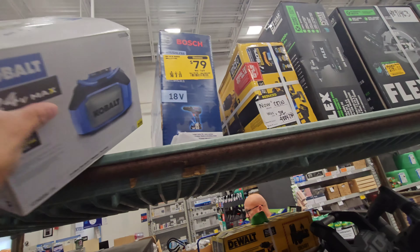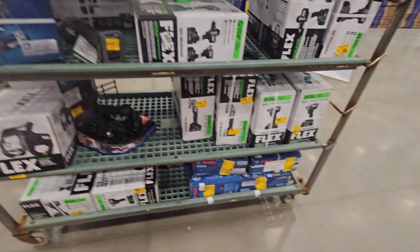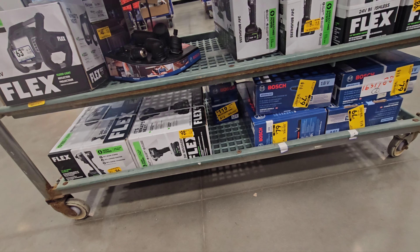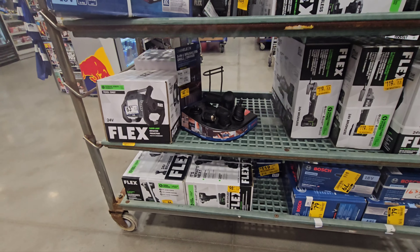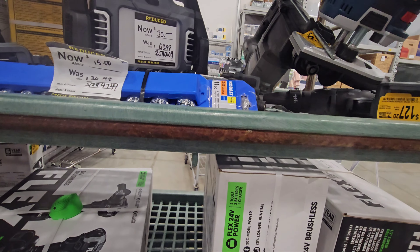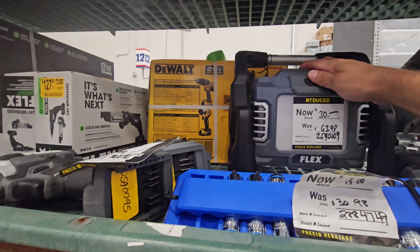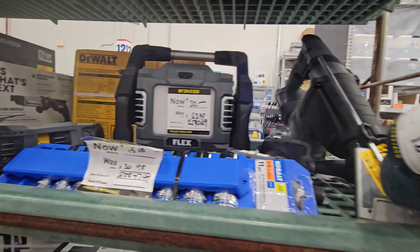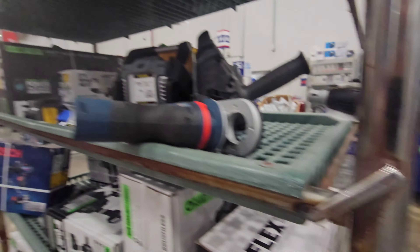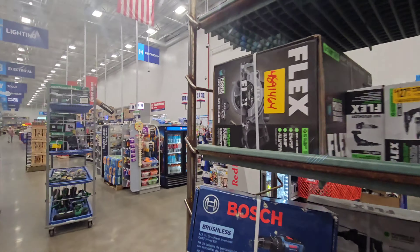They have a Cobalt radio — a mini radio — and that's $40. Your mileage may vary on some of these tools, so keep an eye out. Those BL hammers right down there are $79. They have the 12-volt sander for $119, and they're doing this display for $148. The Flex light is $30 — that's actually not a bad deal, I think that might be worth jumping on. They're selling the screw gun display for $127, but you can get it in the box, tool only with the collated attachment and all the stuff for $127, so I'd go that route.